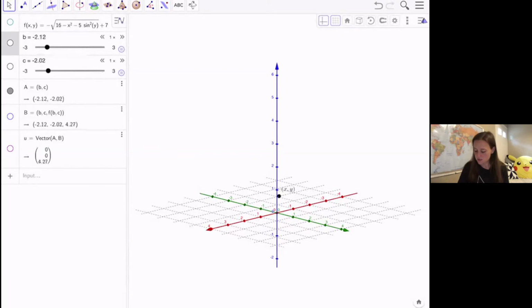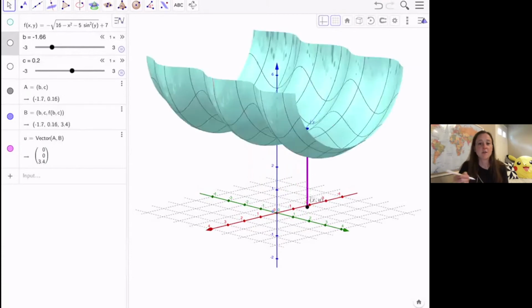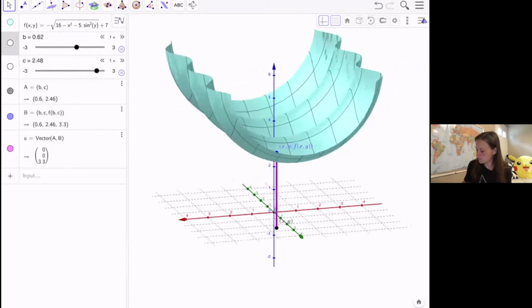So then it's going to associate this point xy with a point directly above it. To make that easier to see, I'm going to turn on a vector. There's not actually anything vector-y going on with multivariable functions, and just connecting it with the point in the plane. So it's mapping that point x comma y to a point in R3. All right, so if I let GeoGebra do this blue point thing all day long, it's eventually going to trace out a graph of the function of two variables. And it's just a surface in R3.